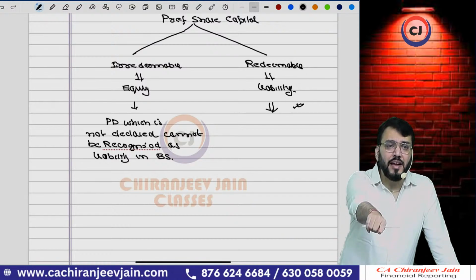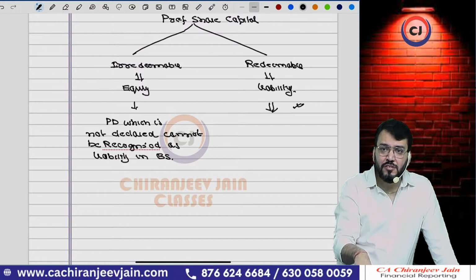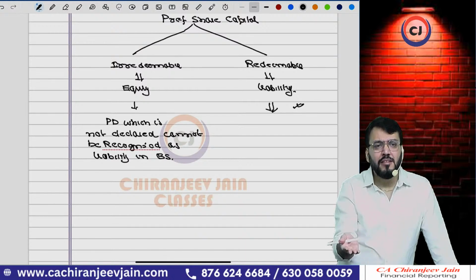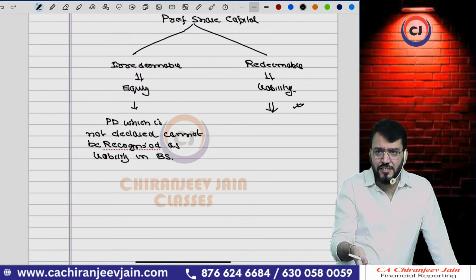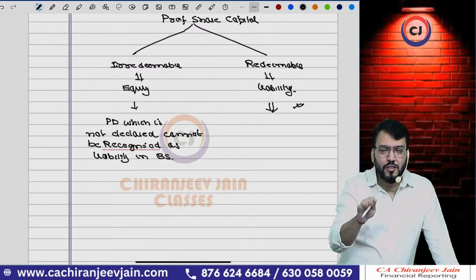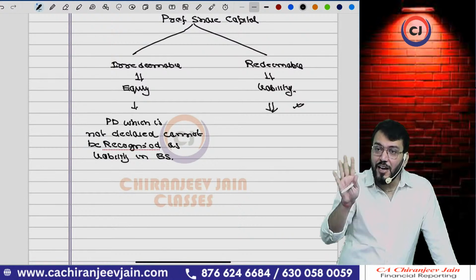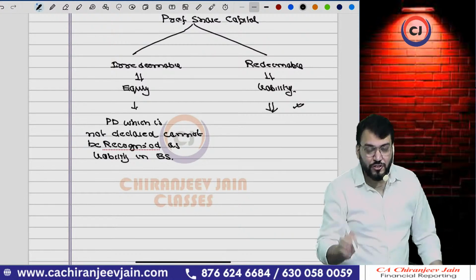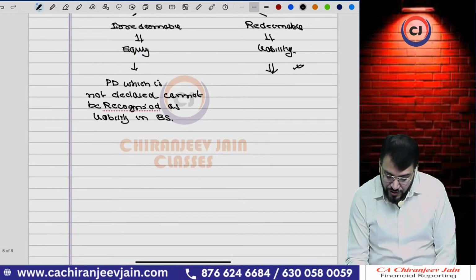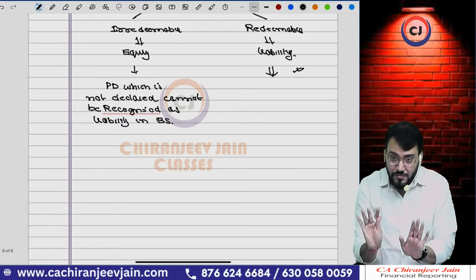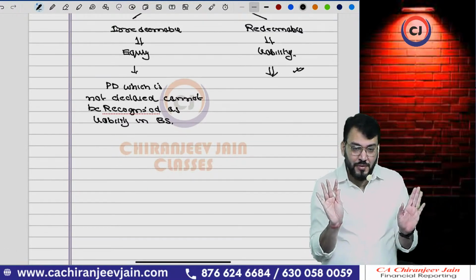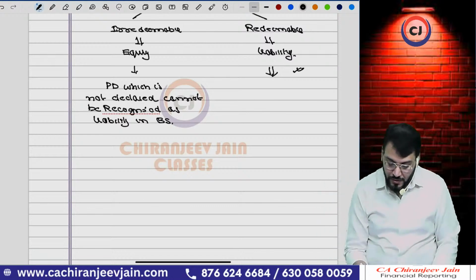Whatever para we have done right now, is it applicable to this? No. It is a liability. Liability means as simple as a debenture. This instrument and a debenture are the same or not? So will you recognize the liability even though not declared, on accrual basis? On accrual basis. So here, just try to understand. Just write what I'm writing.